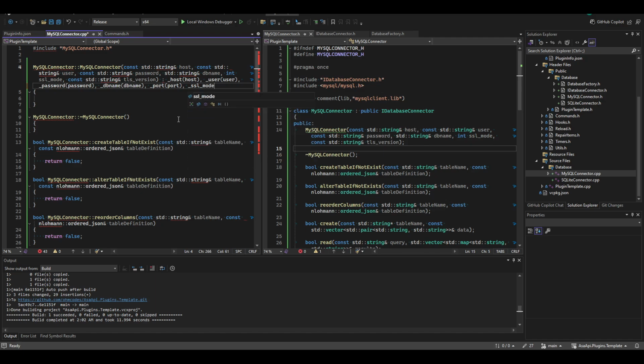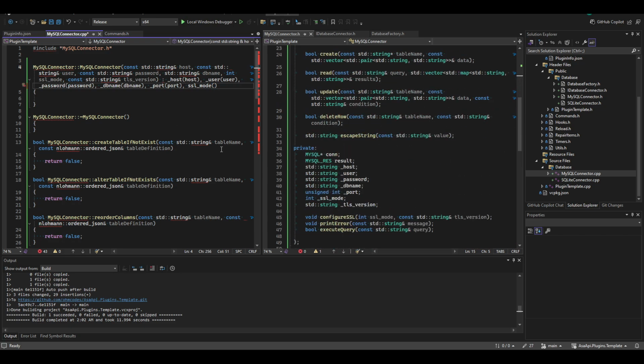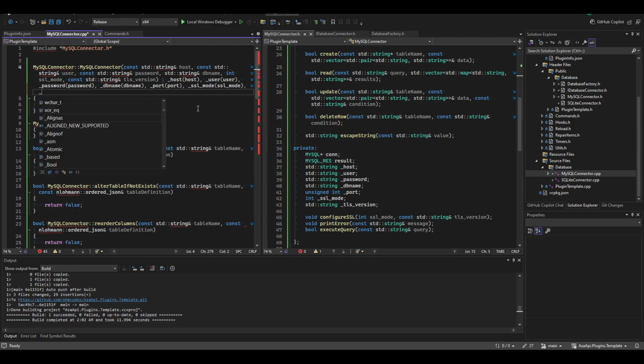Okay, SSL mode. No. SSL mode with underscore. I'm just making sure. SSL mode. And then the other one, TLS version. Then TLS underscore version.